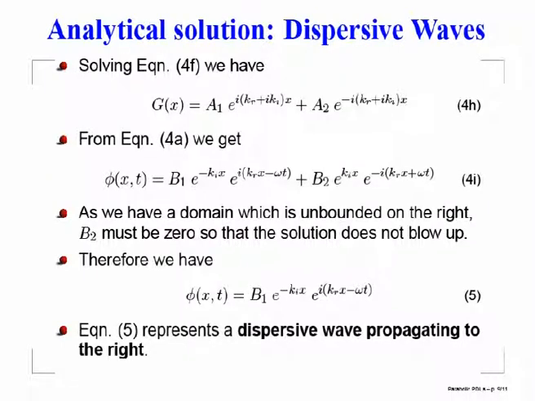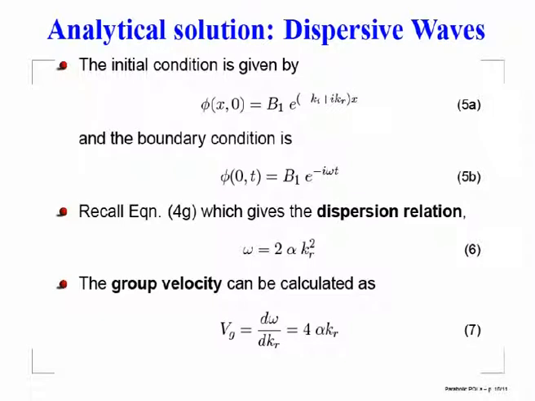So, if I take a solution from x equal to 0 to infinity, then the surviving part of the solution would be this. Now, of course, this is a dispersive wave and that is propagating to the right, x minus c t. That is the way we have figured out that if it was x plus c t, it would have gone in the upstream direction. So, it is going in the downstream direction. So, initial conditions can be used here, and the boundary conditions.